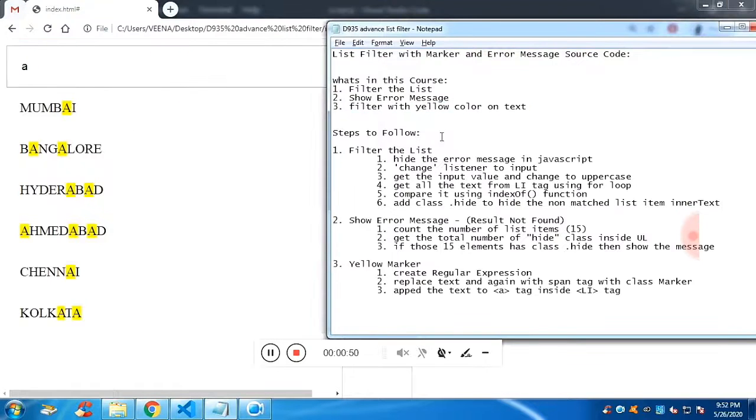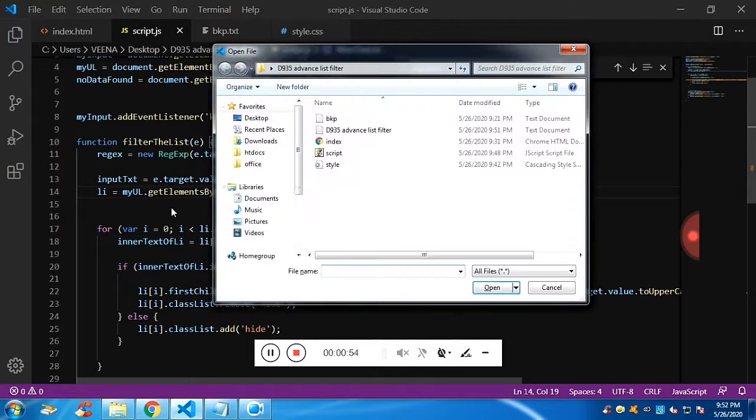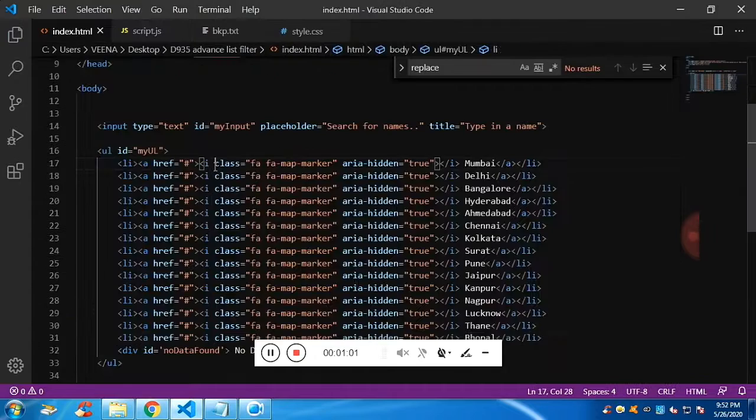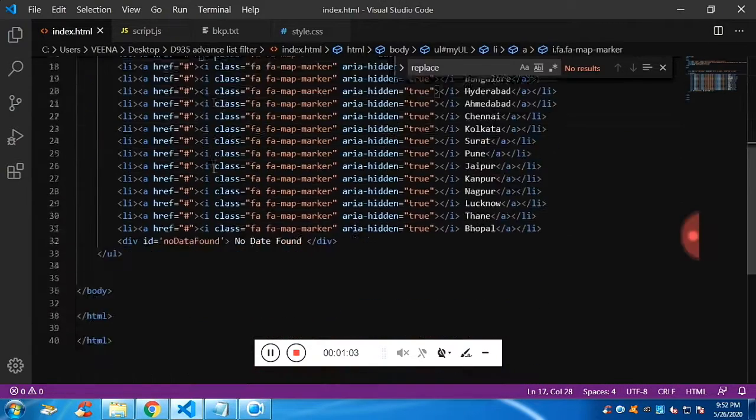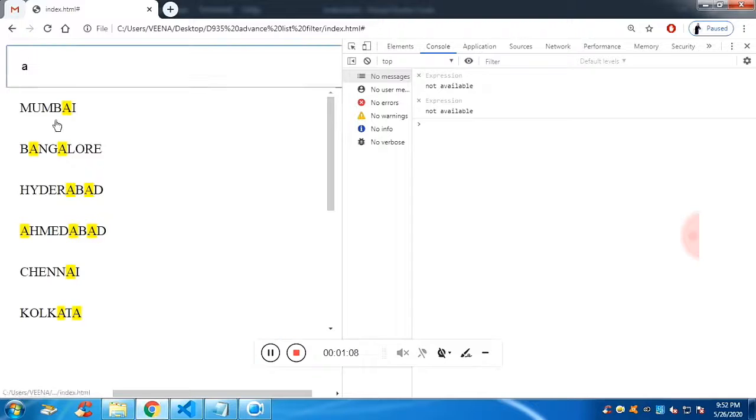Fine. The very first thing I'm going to show you is the HTML structure. The file structure has one HTML, one script tag, and one style sheet. So this is the HTML. We have Font Awesome; you can see it over here.